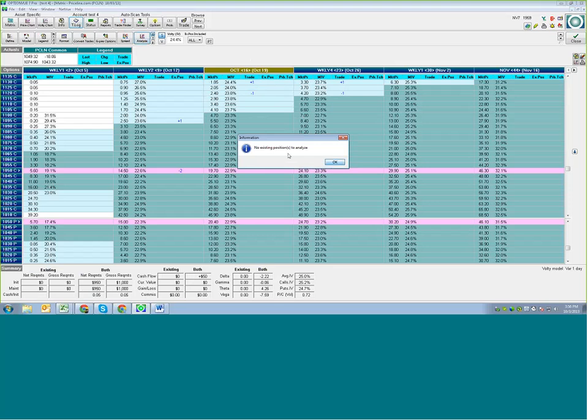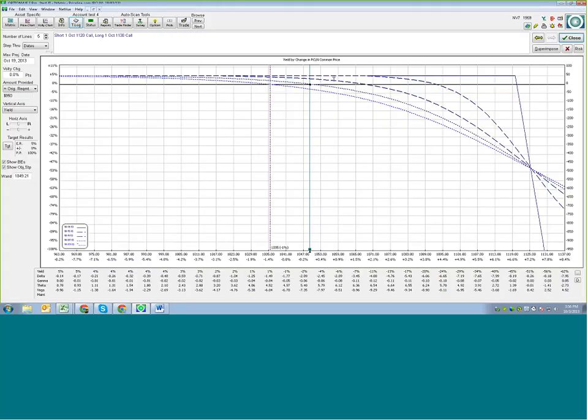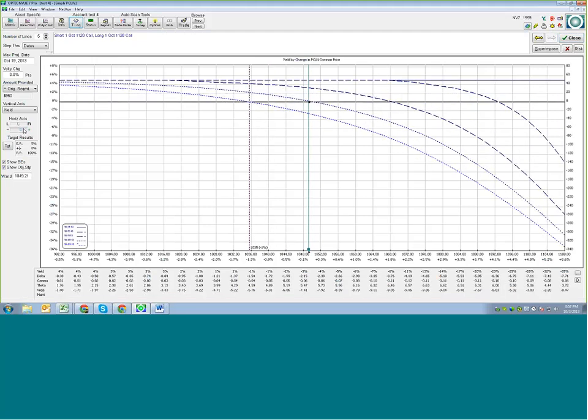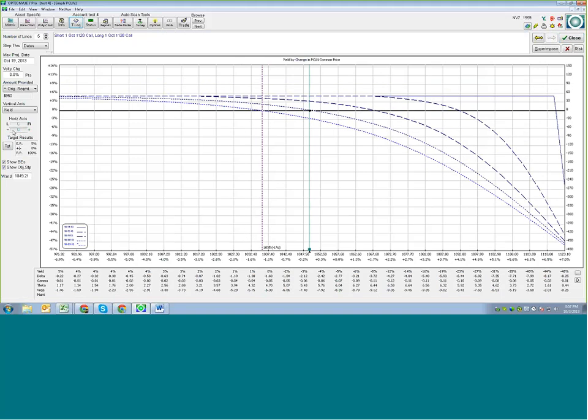And you see why it said no existing position to analyze? That's because I'm on the E up here, and it's only looking at this one. I want to click on the T because I'm looking at trades. I'm going to analyze it. And you can zoom in or zoom out with these little buttons here.